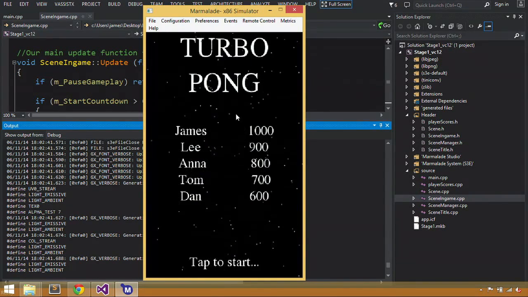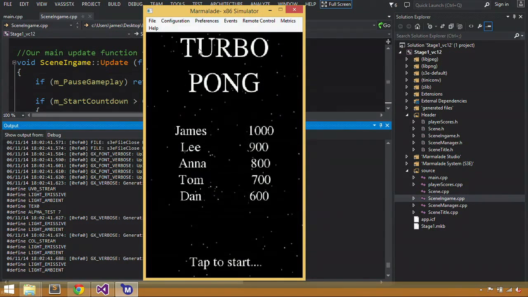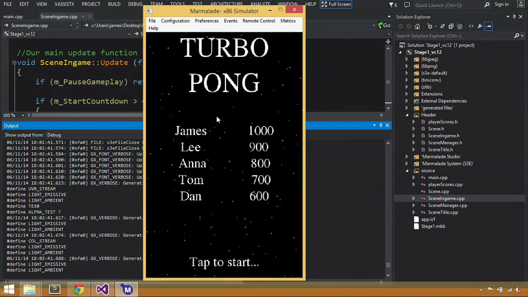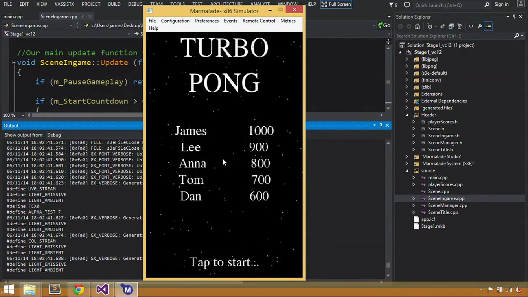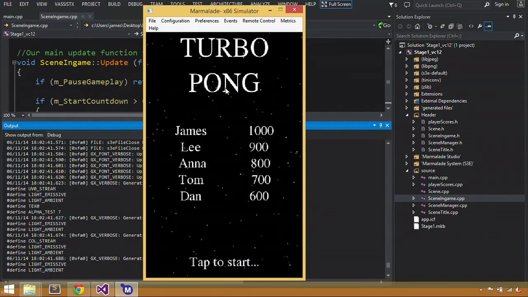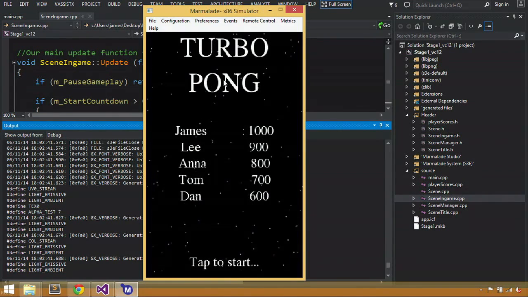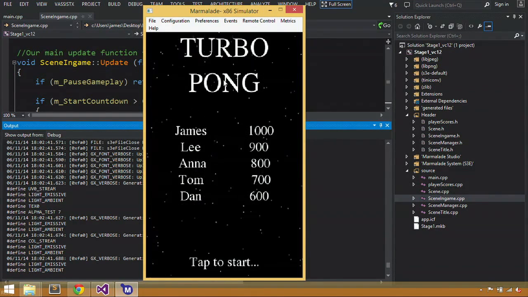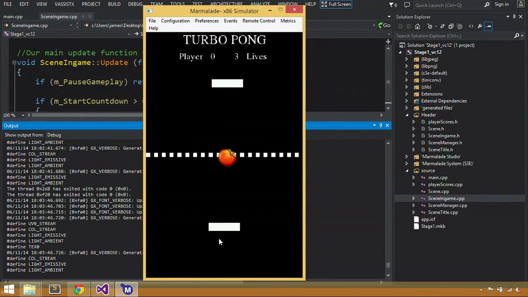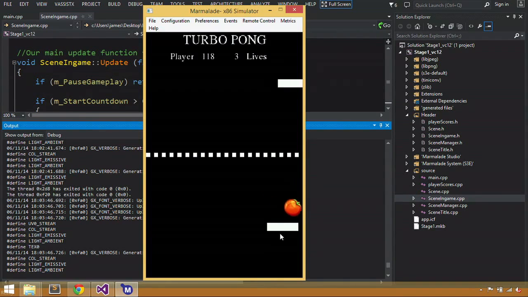Okay, so we have Turbo Pong opened up in the Marmalade simulator. You'll notice the lack of ads and stuff, but this is an earlier version of the game. We haven't quite got there yet. So the Marmalade simulator has some really cool features, as you pointed out earlier, for accelerometers and that, but you can also send events to it, which are exactly like the ones you've described. So let's say we go in game, and I'm going to beat this AI, because we know that's possible.